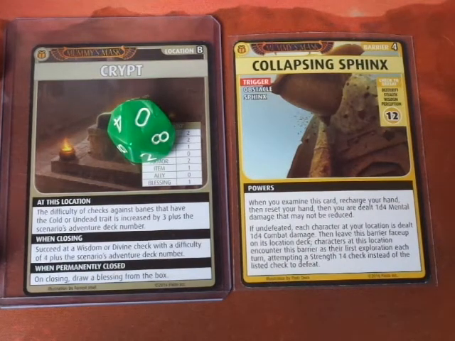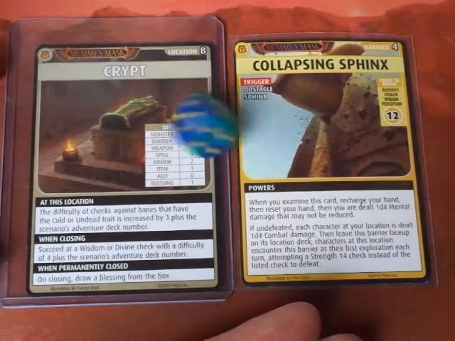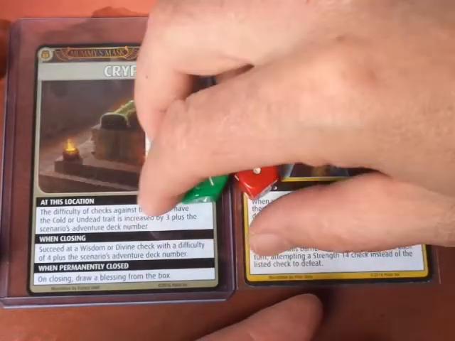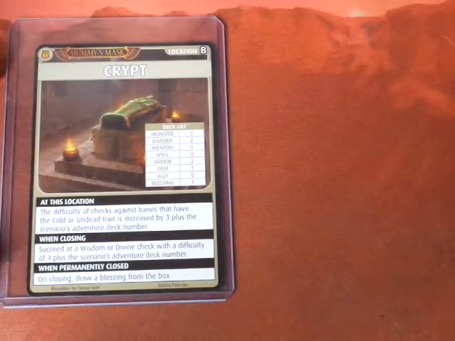And since it's a disable check, Damiel is able to add a total of +4 to that check. Wow, all of a sudden, things are looking better. So 6, 7, and another 7 is 14, +4. Alright, the Collapsing Sphinx is banished thanks to the Acid Flask.